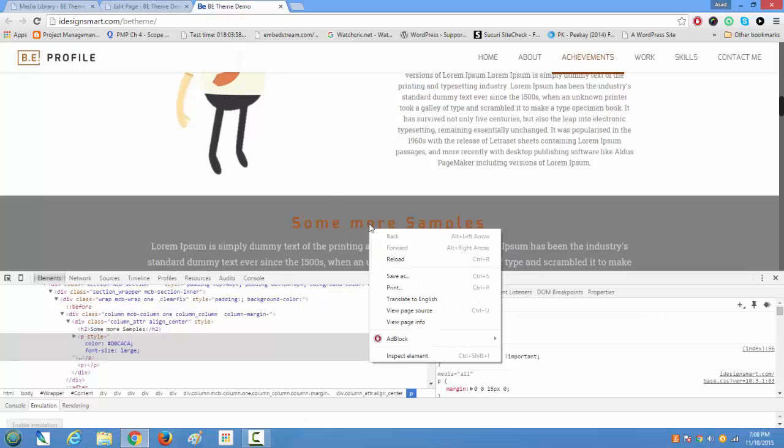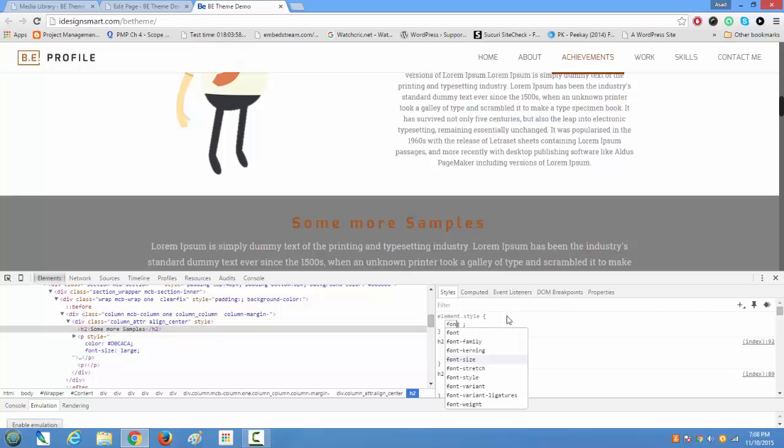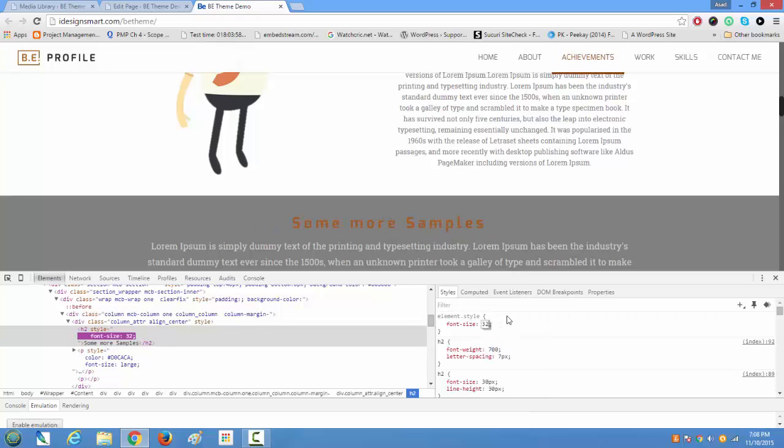So if I right click on that and inspect element, I see this, and I see maybe it needs to be bigger. The H2 needs to be bigger than what is specified in the page. We can make it like that, or you can do whatever pretty much you want. So if maybe I wanted 32 pixels, so 32 pixels would be like that. Maybe I need 48 pixels, and that would be like this.